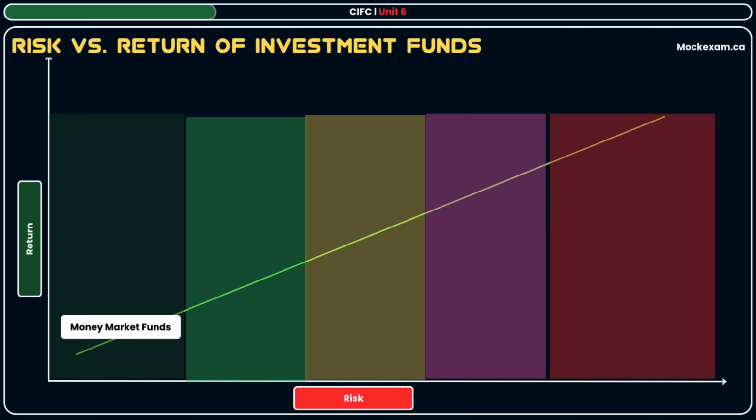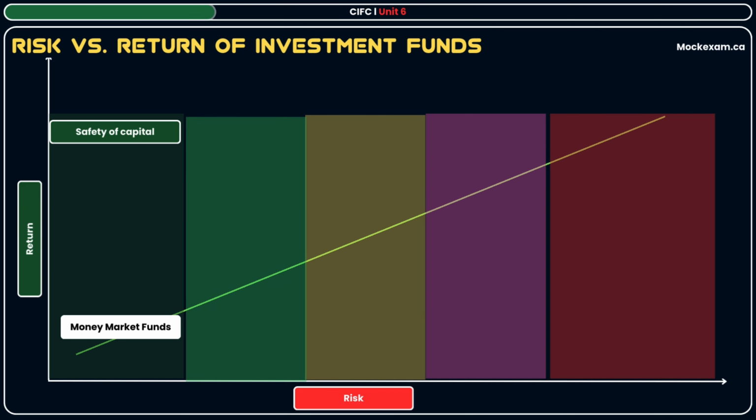The whole purpose of money market funds is safety of capital. Those investors who invest in money market funds are not looking to get capital gain. No, they just want to beat the inflation. They just want to put their money in, for example, GICs or T-bills and just beat the inflation, that 2%. They just want to gain 2% annually. They just want safety of capital, nothing more. No interest income, no capital gain. So these are for those who hate risk, the risk-averse investors.